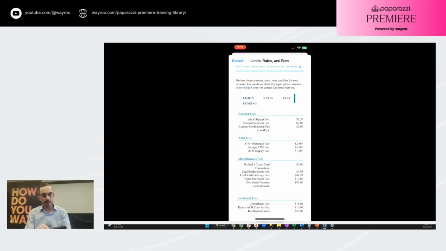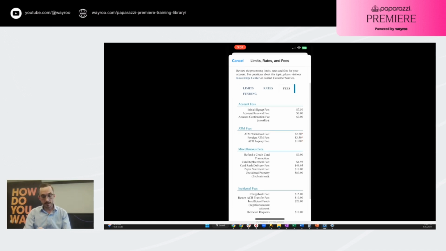Keep in mind, ATM inquiry fee, people ask, what does that mean? That just simply means you're asking the ATM what your balance is on your Pink Card. Just know that that's charging you $1 for something that you already have in the palm of your hand. Just go to the menu and manage funds, and you can see that right there. All these miscellaneous fees are normally not experienced.